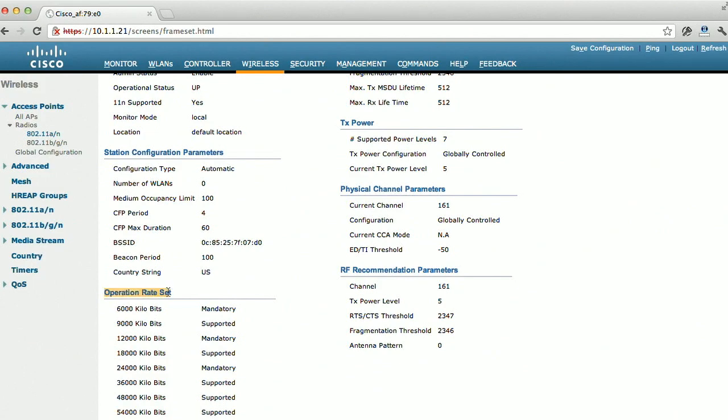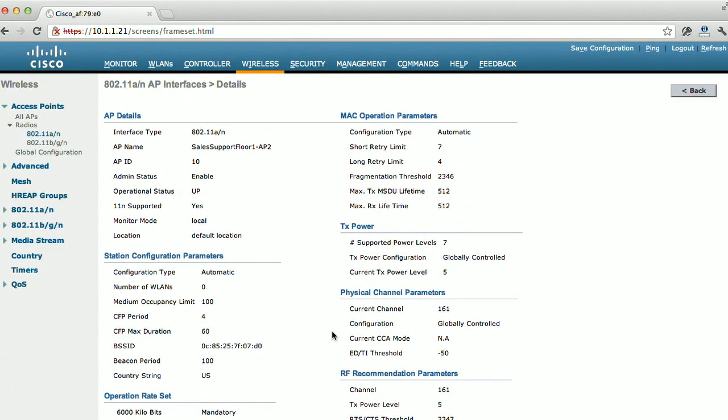We have operation rates, whether they're supported or mandatory. So 6,000 kilobits or 6 megabit is mandatory. 9 is supported. This is sort of giving us a summary of what is configured on this particular access point. And more importantly, not just on the access point, but on this particular radio. Because for the access point, we have 2 radios for really each of these APs.